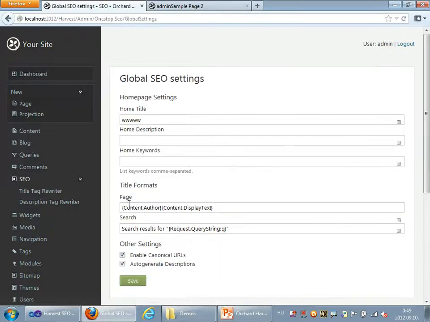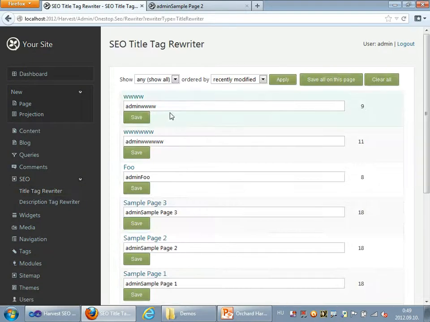So you can see the title pattern that was set for pages is generated for all pages. You can override it per page. Well, you could if I could type, but trust me, it works.